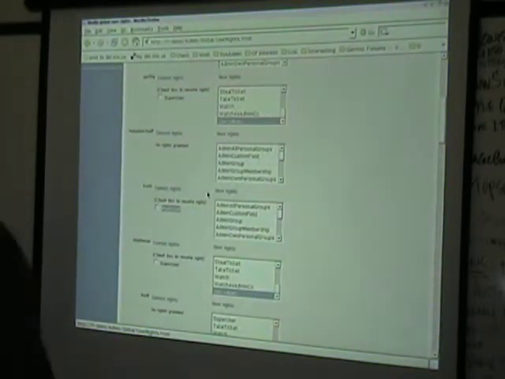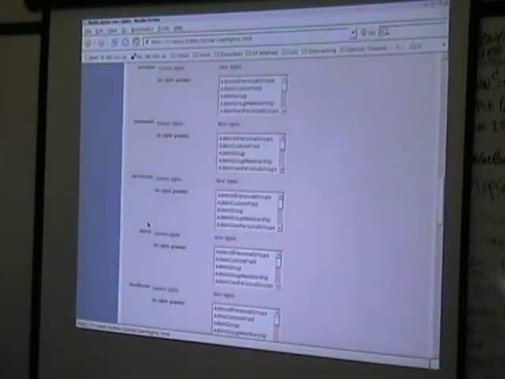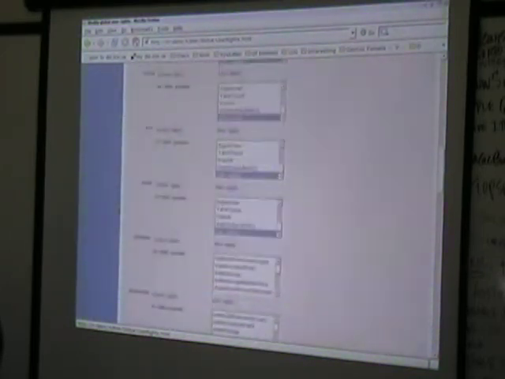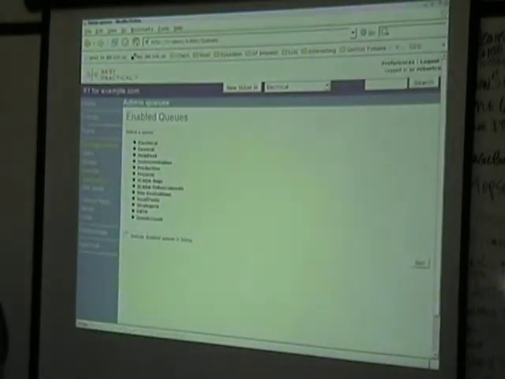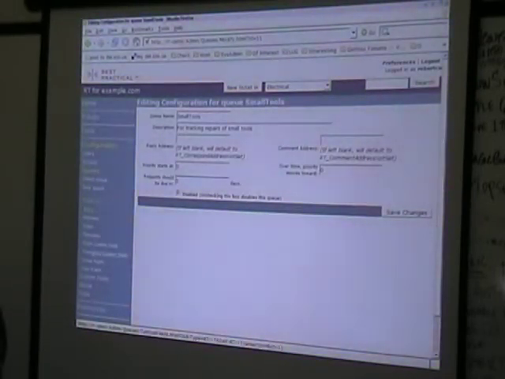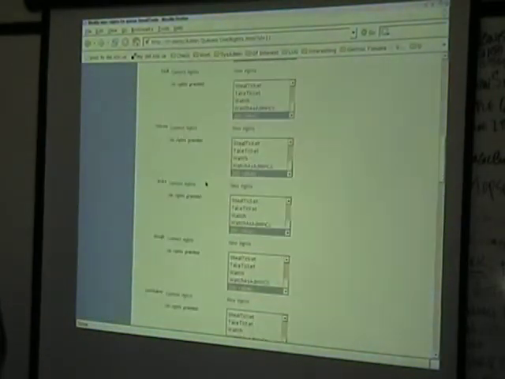So anyway, for Ken or for KT, right here, he has no rights granted. But if we go and we look under queues, and then under queues you can select the queue, and we're going to select small tools, and then we come over here and we look at user rights, okay.